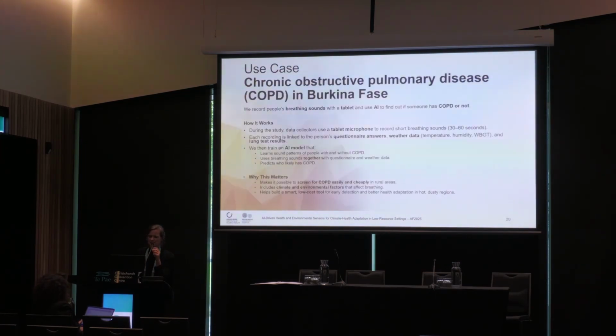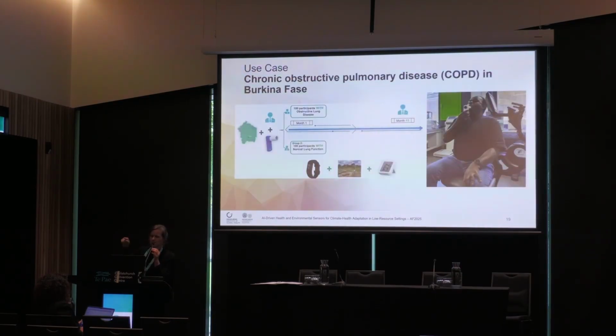So essentially, just to move a little bit faster, what we've done, just to give you the idea, was that we collected data in the population with the spirometry and a questionnaire. So there's a standardized questionnaire to find out the likelihood of you having COPD, so chronic obstructive pulmonary disease. And we had study participants also wear the wearable, essentially, and we did this in 2 different groups. Then 1 year follow-up with 100 participants with COPD and 100 participants with no COPD.